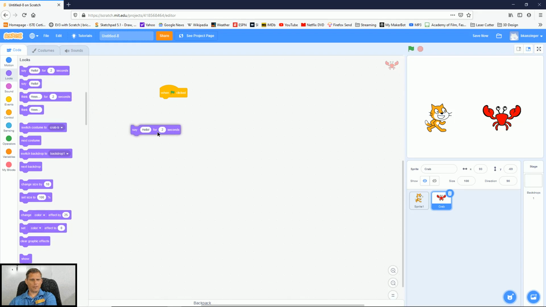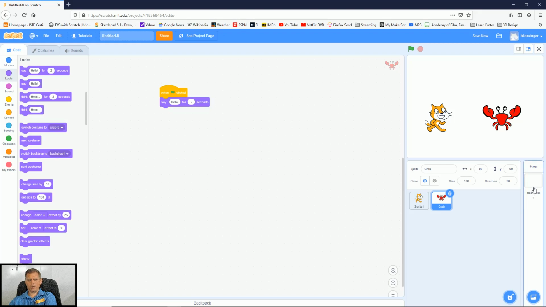I'm just going to grab that, and then I want to connect it so you can see how it actually snaps. If it's not connected, this is not going to work. Nothing's going to happen. So I need to make sure that I connect it. And now when I click the green flag, it says hello. And I've just written my first script. And that's the basics of Scratch.